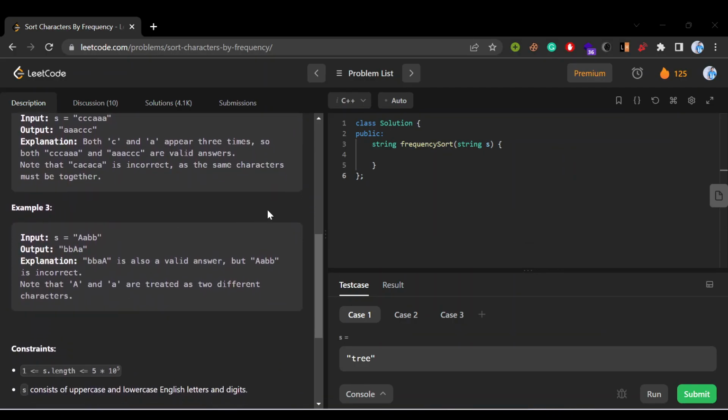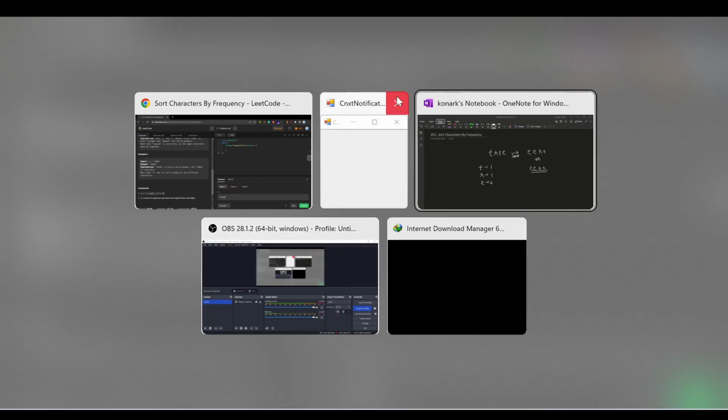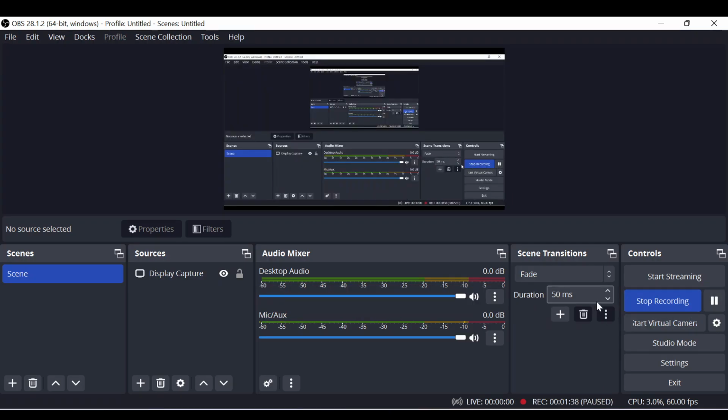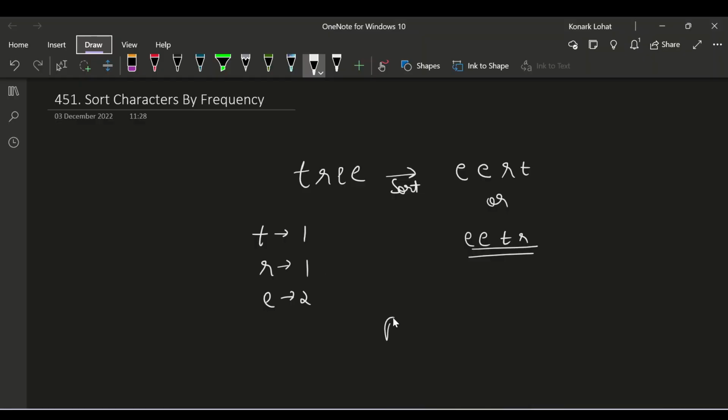And another thing which you need to take care of, so for example, you can see that there is uppercase, lowercase and digits as well. Okay, so you have uppercase letters and lowercase letters, which means the string could have lowercase letters, it could have uppercase letters, and it could also have digits, right?